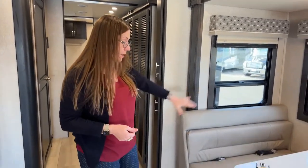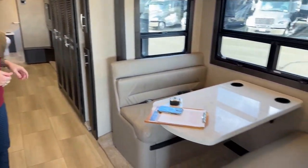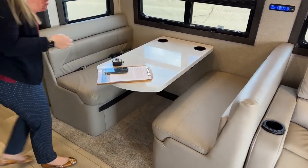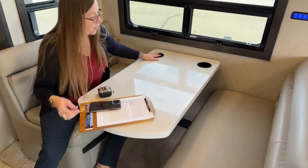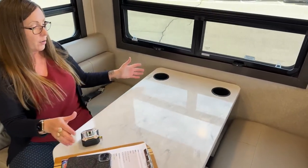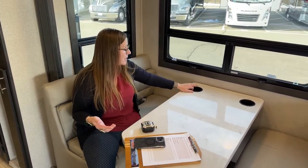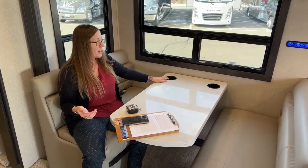Nice booth dinette. That's got 2 forward-facing seat belts here. One of my favorite things to have is cup holders in your table. Of course, while the kids are in motion, if they're playing a game of solitaire, and their soda goes flying off the countertop, we all know that we'll tell them to clean it up, but we know who ends up cleaning it up. So nice to have that preventative measure there.